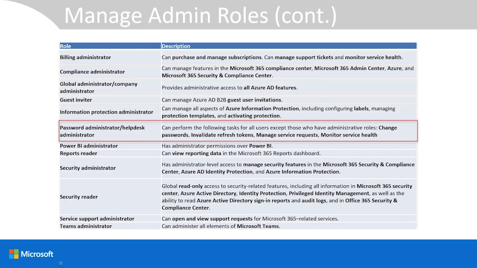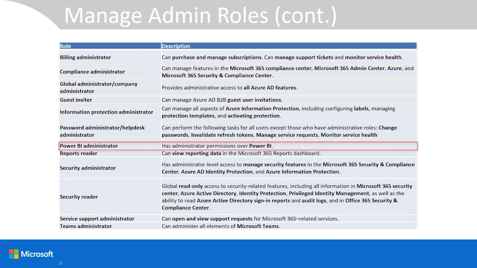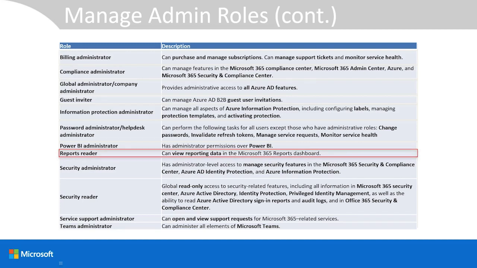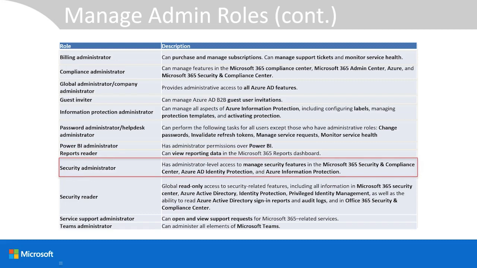Password administrators and help desk administrators can change passwords, invalidate refresh tokens, manage service requests, and monitor service health, but only for non-administrative users. Power BI administrators have admin permissions over Power BI. Report readers can view reporting data in the Microsoft 365 Reports dashboard. Security administrators have admin-level access to manage security features in the Microsoft 365 Security and Compliance Center, Azure AD Identity Protection, and Azure Information Protection.